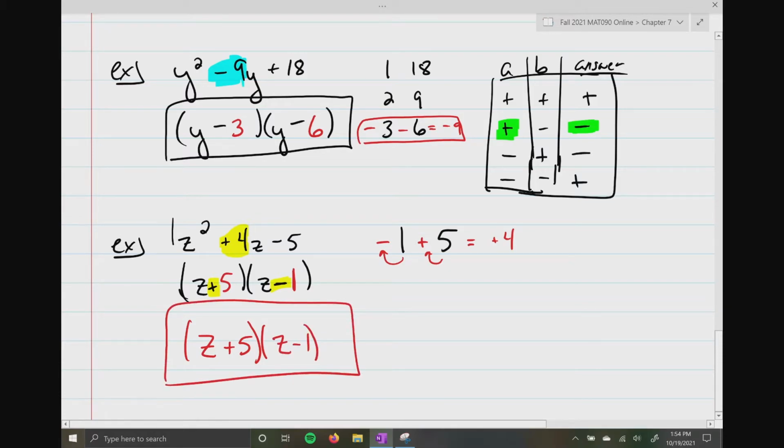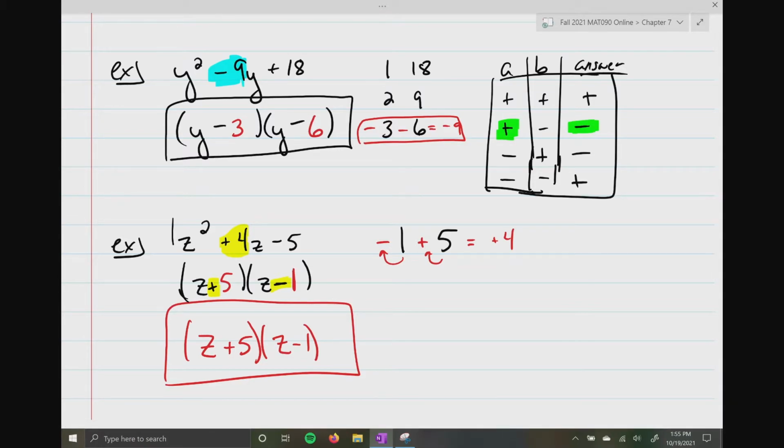Now, I know a lot of us, back in the day, were taught to write the binomials, put the variable here, and go right to the numbers. And then you had to worry about the signs later. And you were taught, well, if this doesn't work when you check yourself, then just switch the signs and you're good. Well, that's an okay method as long as the problems are easy. As long as they're really simple.